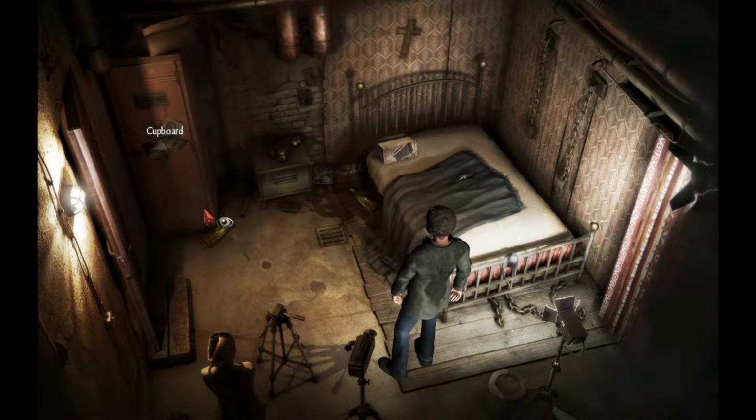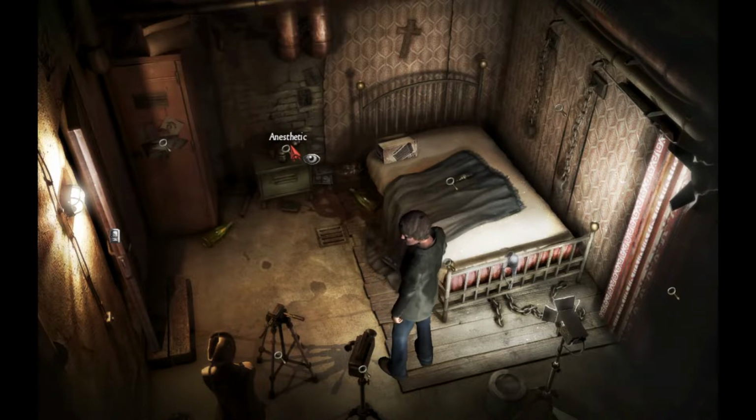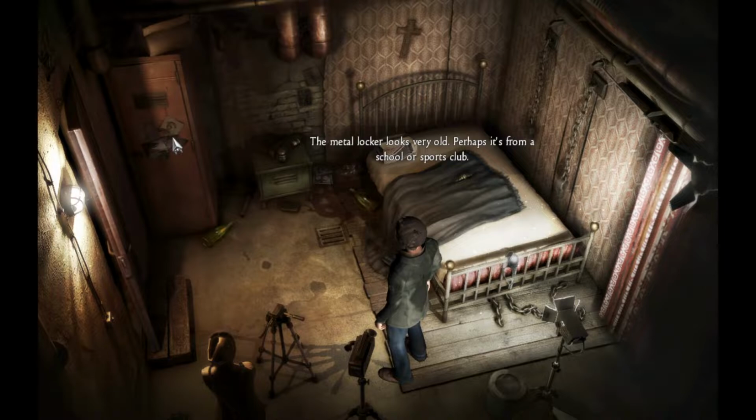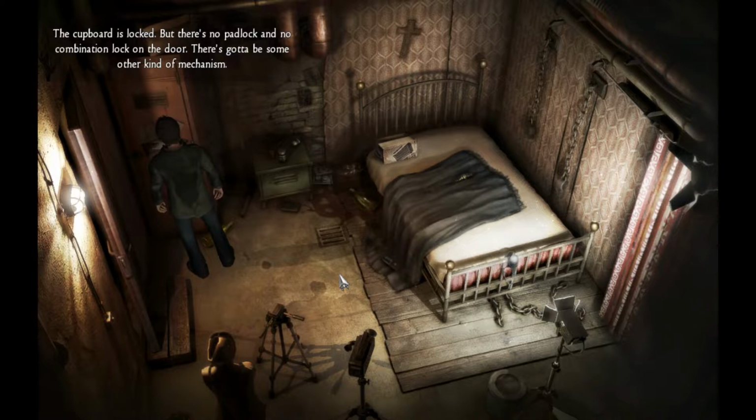Tripod. What do we have? We have quite a lot of curtain, chains, bed, anesthetic. Okay, let's start with the cupboard. The metal locker looks very old. Perhaps it's from a school or a sports club. Yep, but I want you to open it. I really don't care where it's from. Cupboard's locked. But there's no padlock and no combination lock on the door. There's gotta be some other kind of mechanism.